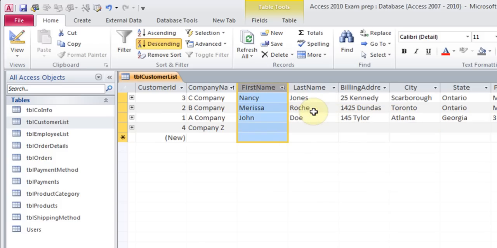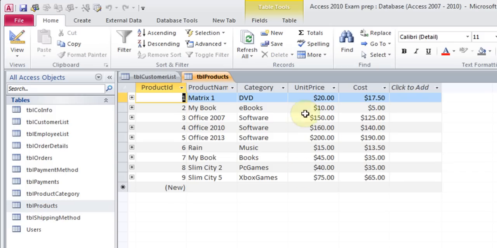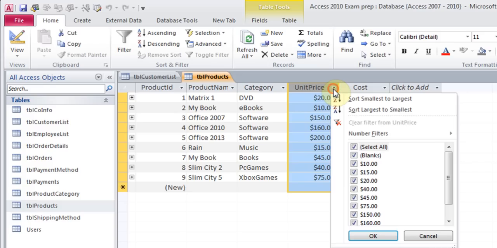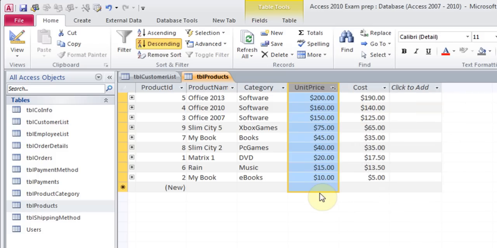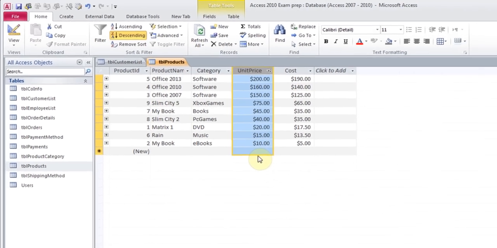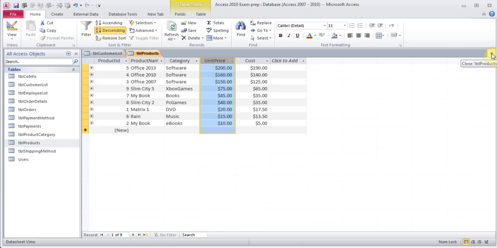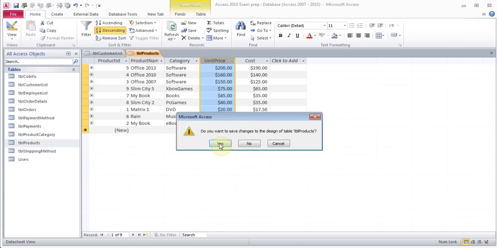They might also ask you to do this with numbers. So I've got some products here, and if I click here, they might say sort from largest to smallest, so that will be doing Z to A rather than A to Z. So now all the large amounts are on the top, and you can always close the table if you don't need it open.